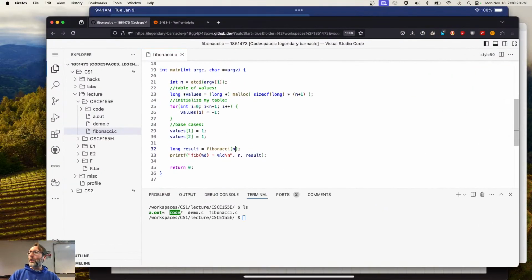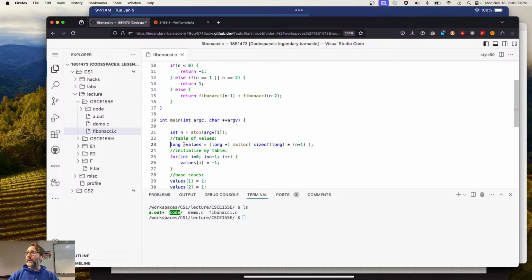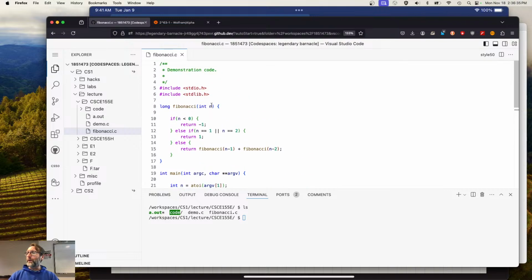Now I'm going to pass along this table as we go into this function. I'm going to say I want the value of n, and here's the table so far. That means that we need to update my function signature up here to take in a value n and a table of long values. If it's undefined, it's undefined. We'll just simply return negative 1. The base conditions, those don't have to change either. If we get down to 1 or 2, then that means that it has a value of 1. This is where we need to make our changes.